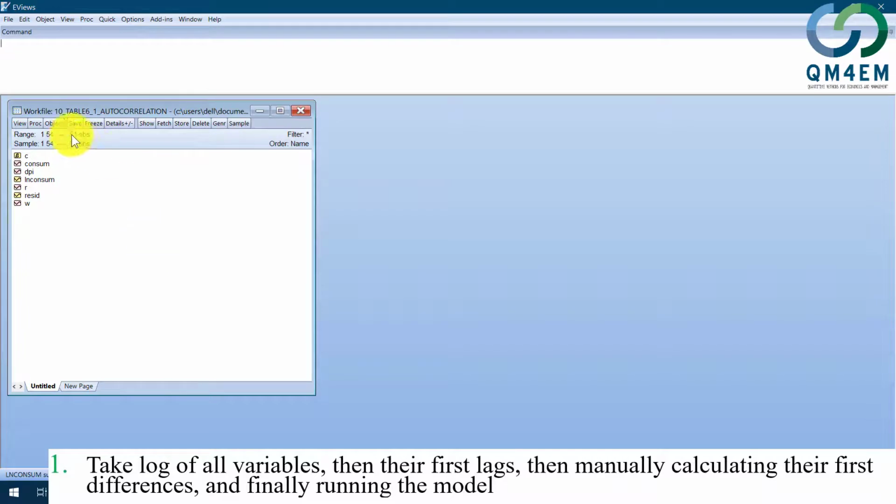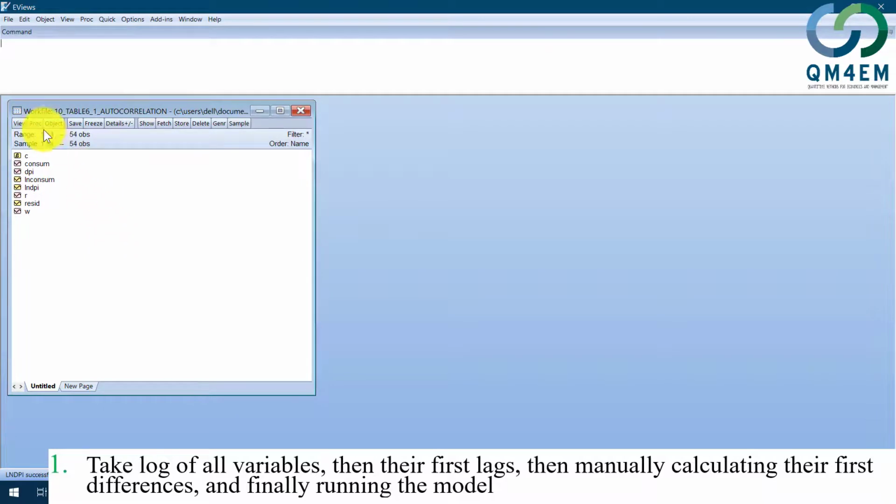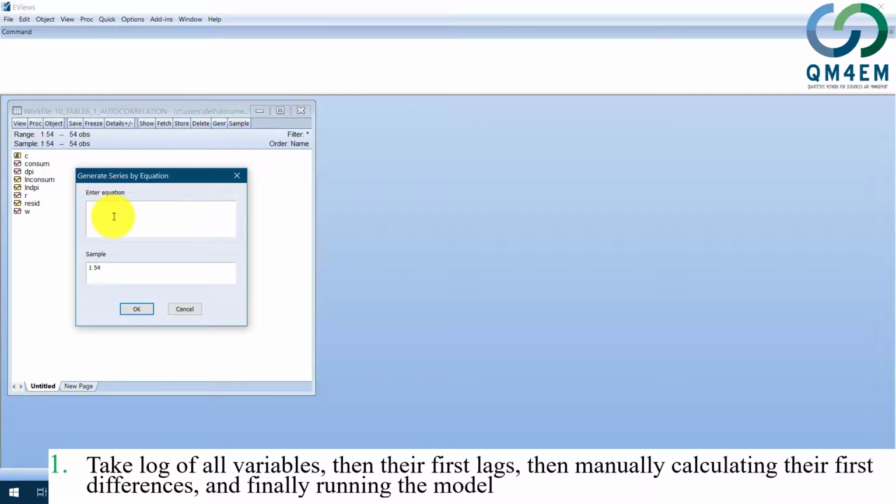Similarly, I will go to object, generate series, and generate ln dpi, which should be equal to log dpi. Then again I go to generate series, and this time I generate ln w, equal to log of w.